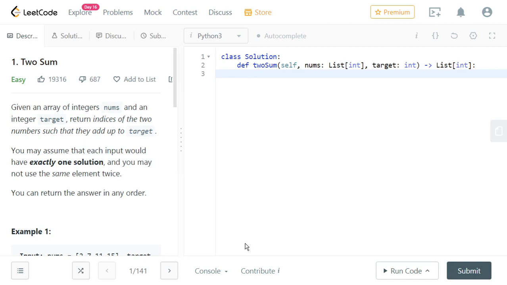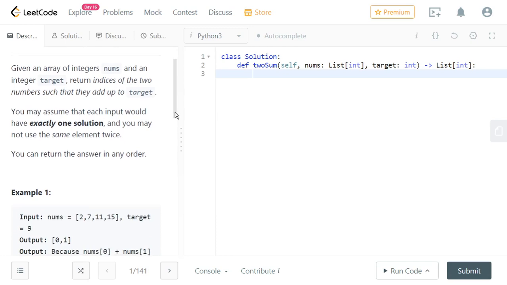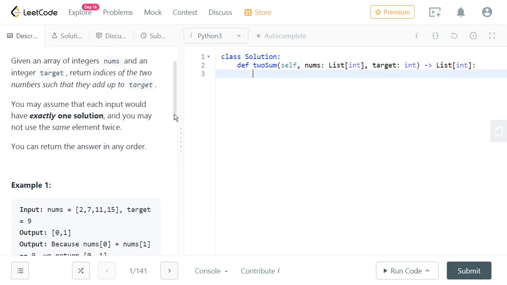So let me read the problem statement. We are given an array of integers called nums and an integer target. We have to return the indices of two numbers such that they add up to the target. We can assume that exactly one solution will exist for each input, and you may not use the same element twice.